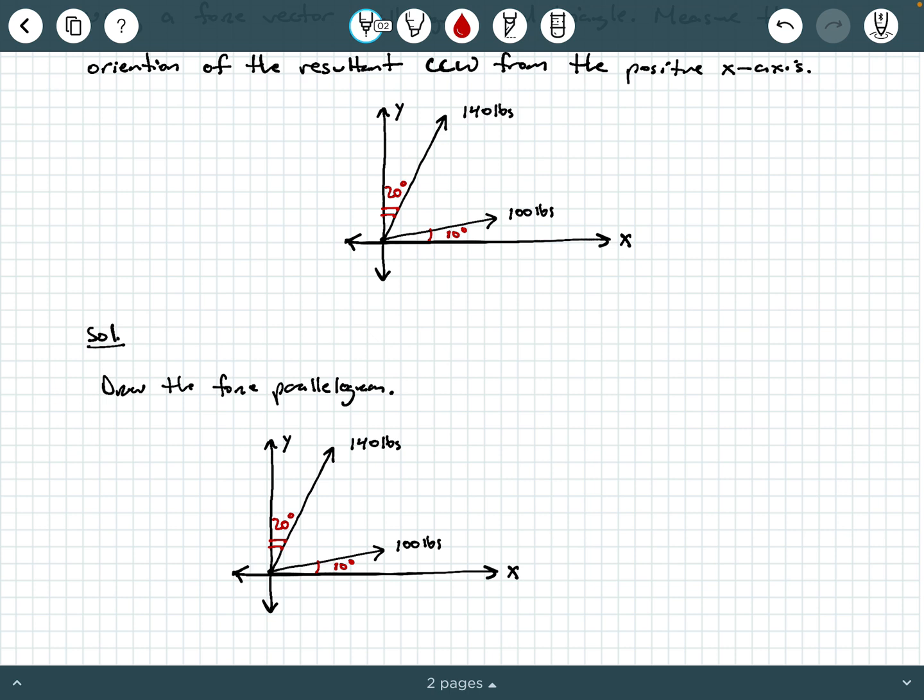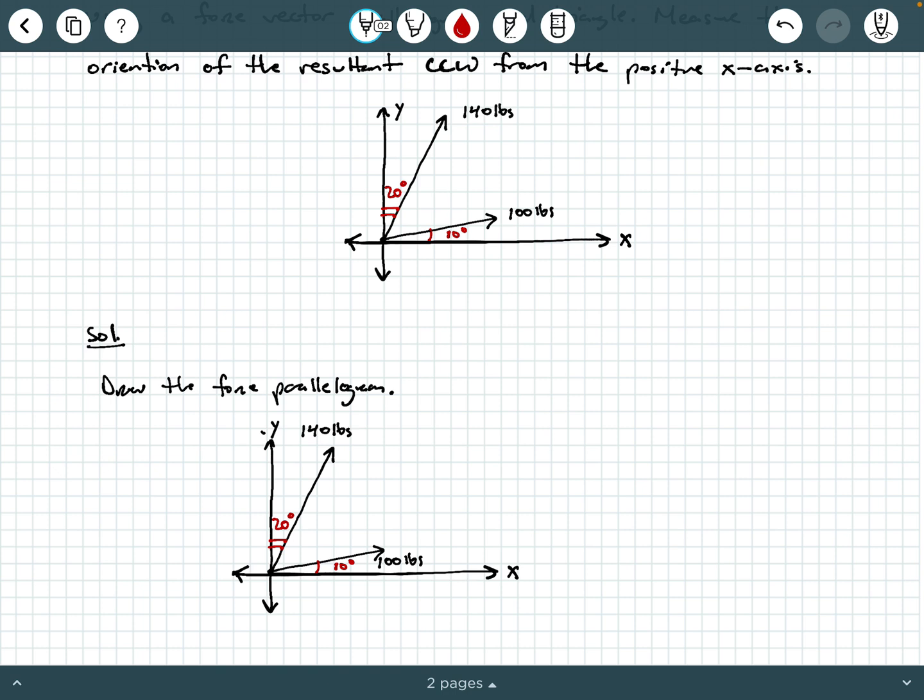How do I do that? Well, if you remember, and you maybe watched my previous video, we draw a line that's parallel to this 100 pounds from the head of the other vector. And then we also draw a line parallel to this 140 pound vector from the head of the 100 pound vector. Now, in order to draw this a little bit more nice and clean, I'm going to rearrange some of my labels here so I can create some extra space. There's y, 140. Let's move this maybe down here.